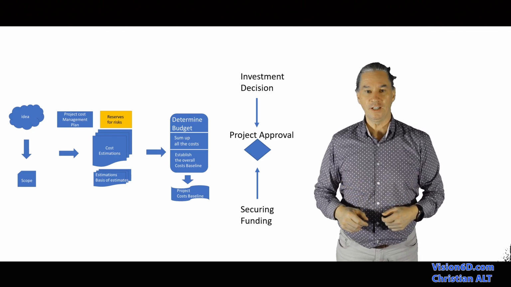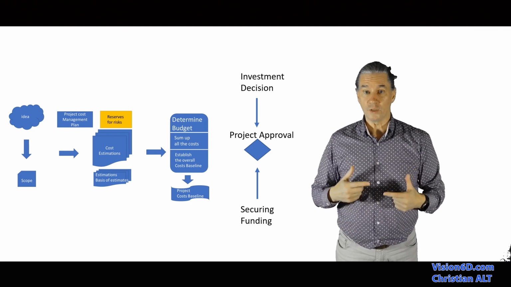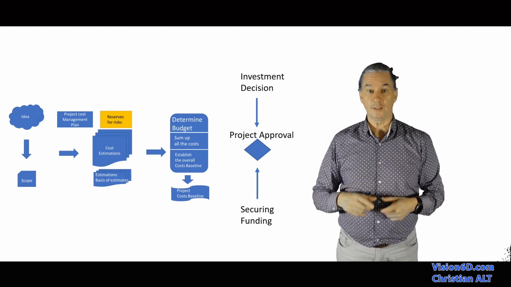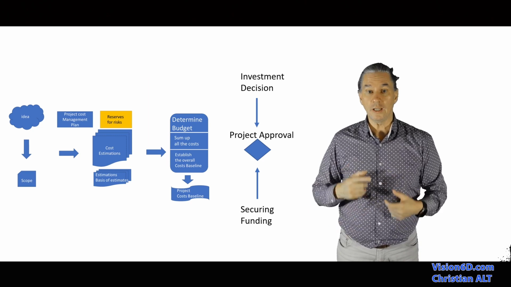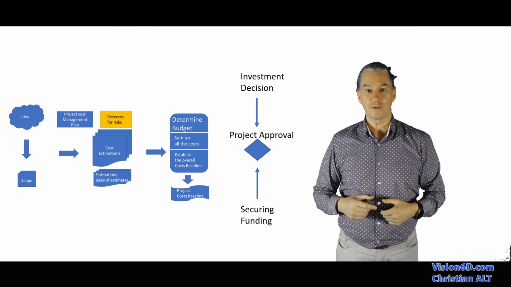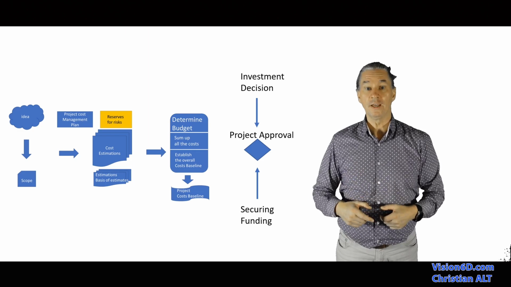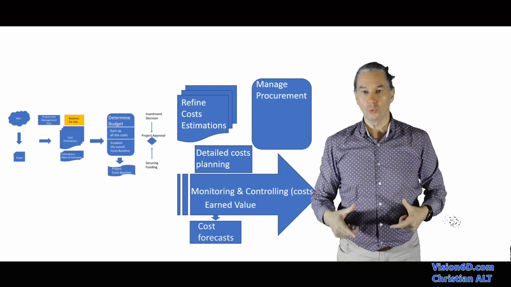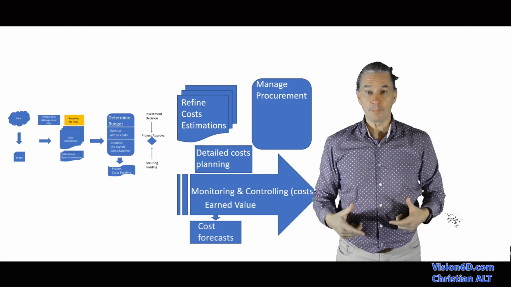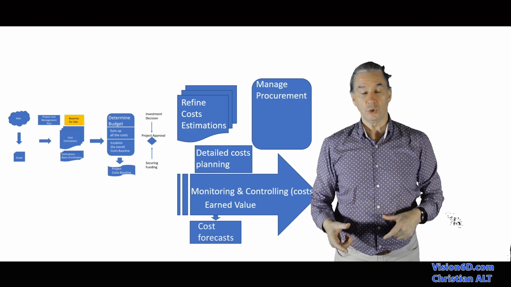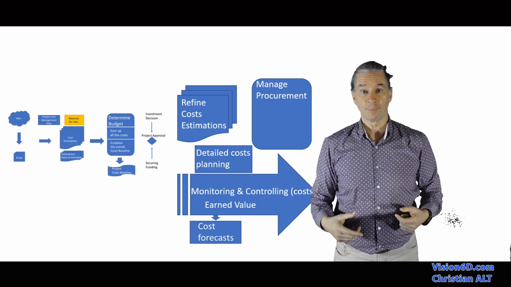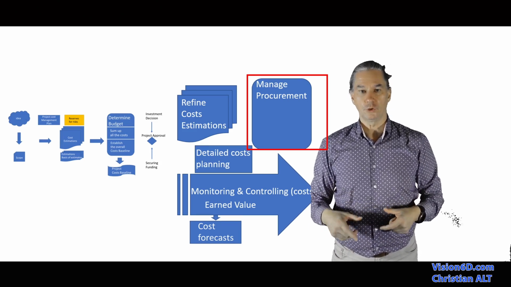For them, it is an investment decision, and once they approve it, there is one important point. They need to secure the funding of the project, to make sure that along this project, I, as a project manager, get the finances I need to complete this project successfully. Now that the project has been approved, the real work can start. In some projects, we need to buy systems, equipment, machines, or services. For this, we have the management of the procurement.